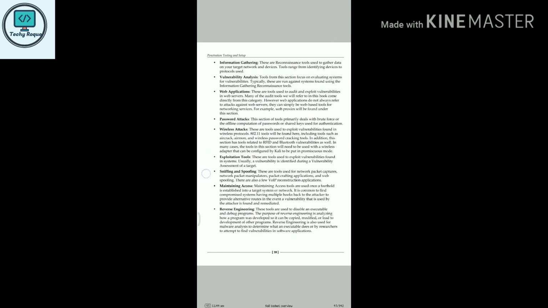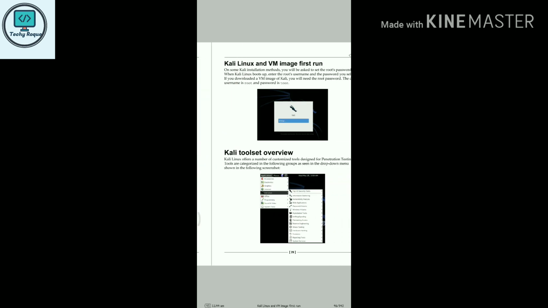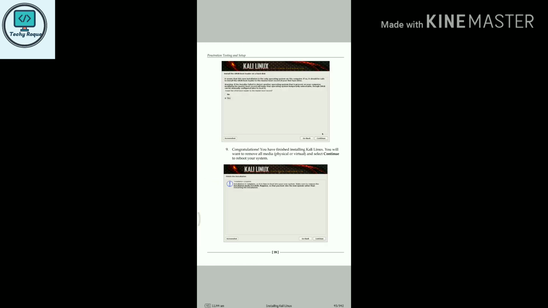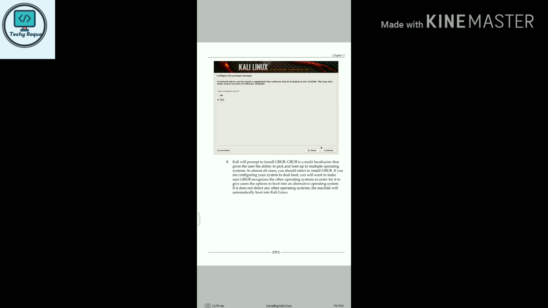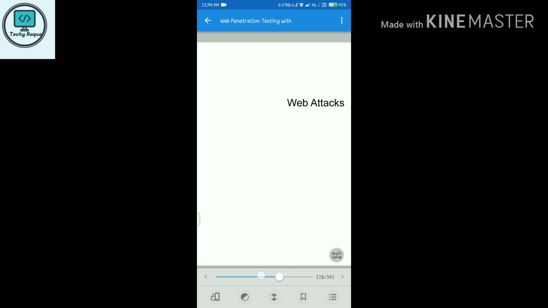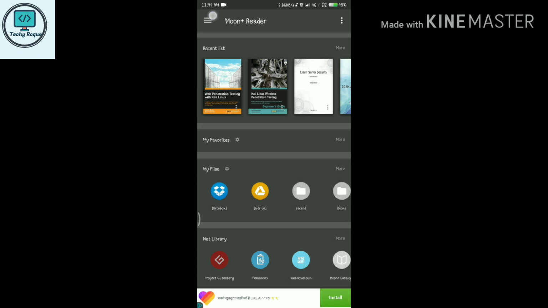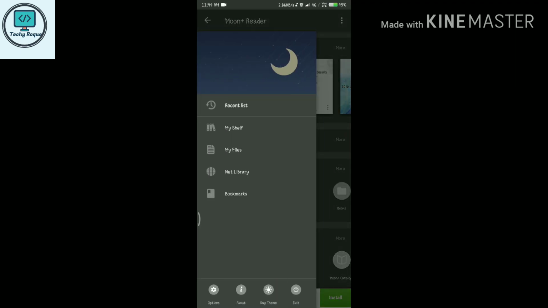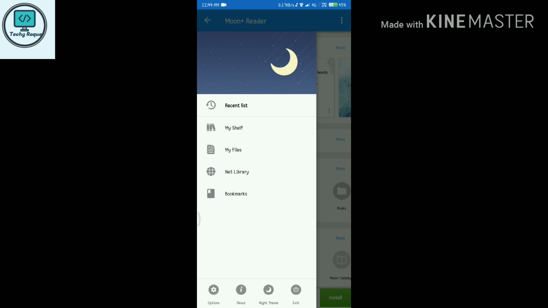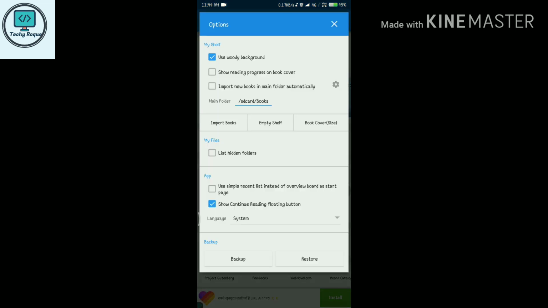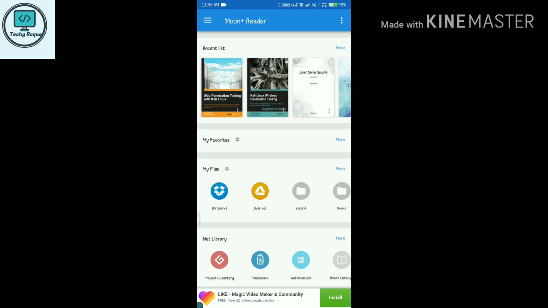You can turn the page as you want by sliding it, or by tapping on the right, left, or top and down. Here's also a slider for it. Here are some settings. Here's the night mode for all, and the whole interface of this app turns into night mode. And here are some options in the settings.